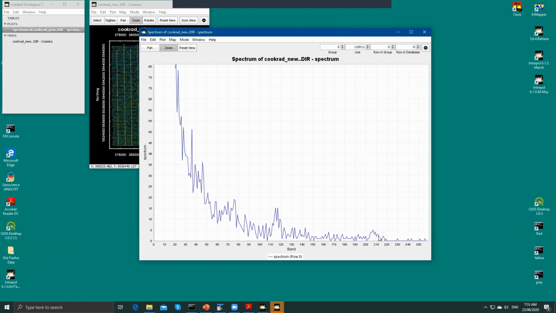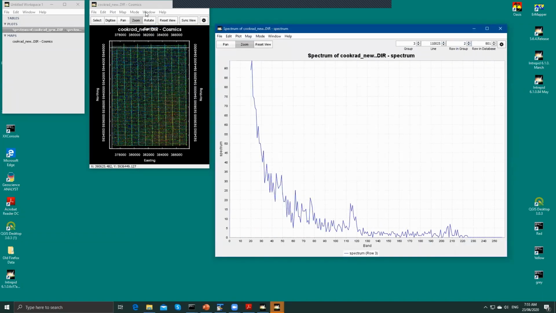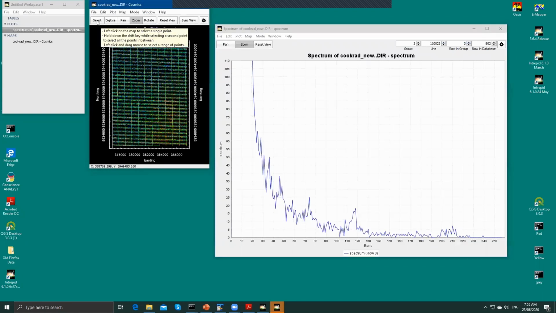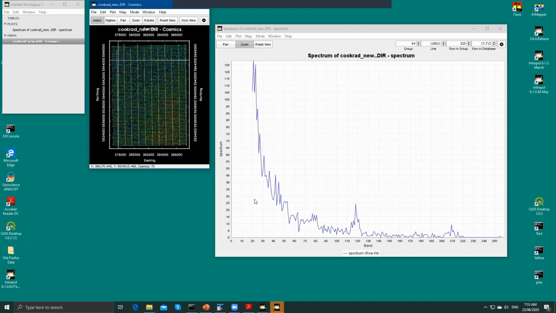But here is the thorium peak, there's the potassium peak, and there's hardly any uranium. And we can navigate to the next spectrum, which is now the next row in the line, and also the link works. If we go to select, in that overview window I can go anywhere where there is data, and then I'll see the spectral plot on the right hand side.